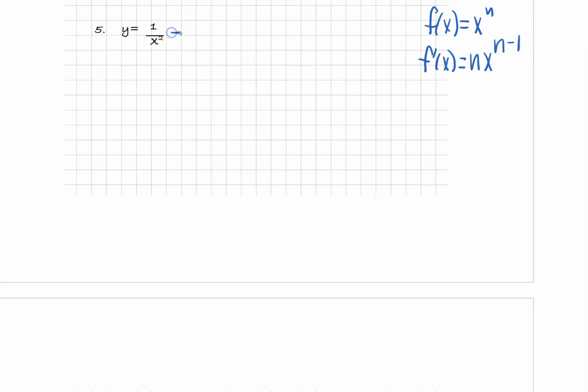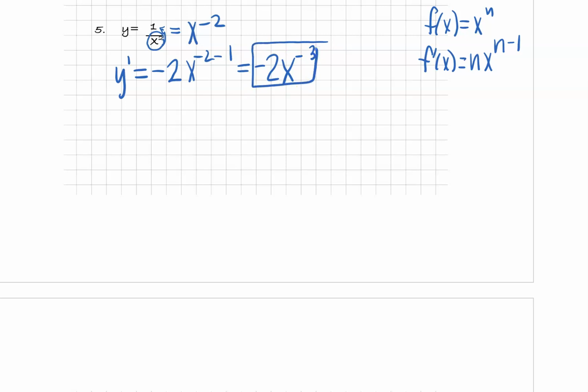So the first thing I have to do is some algebra and convert it into that form. So this would be equal to the reverse of the previous problem. If I take what is in the denominator, or just this variable of an x squared, and move it to the top, this becomes x to the negative 2. Although it is not a preferred format for completing a problem, it is the preferred format for us to actually execute the calculus. So then that means my derivative would be equal to bring the exponent down and then subtract 1 from it. So again, fractions and negatives are normally where students have a problem. And so you say, well, then that is equal to negative 2x to the negative 3. And that would be my derivative.